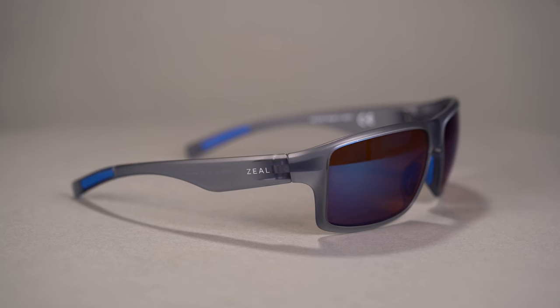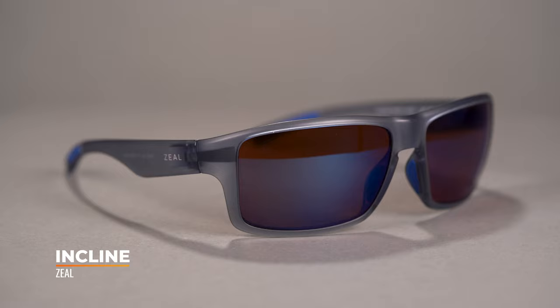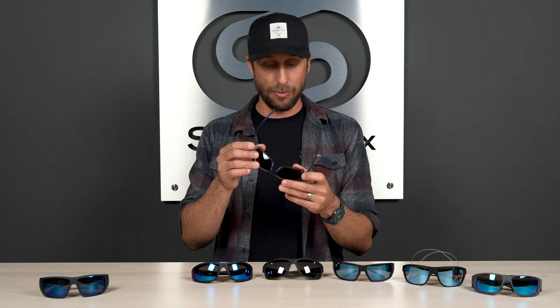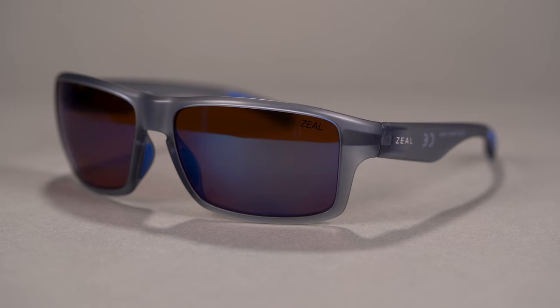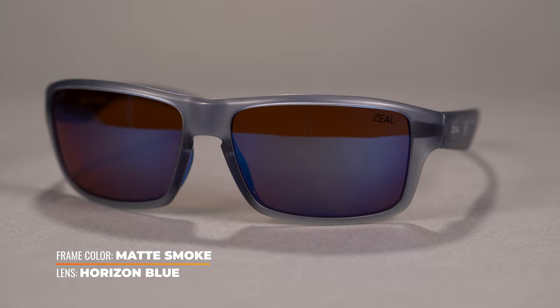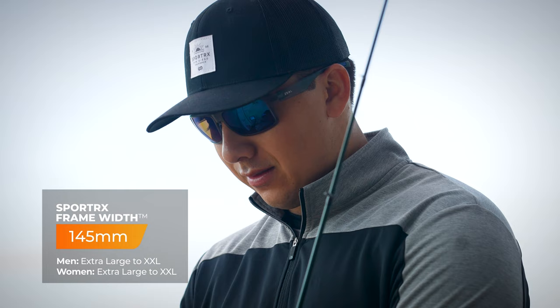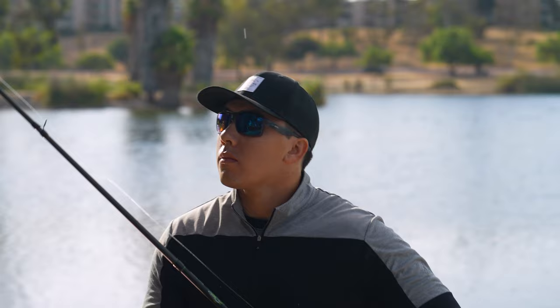Moving on, we have the Zeal Incline. This has an unreal lightweight feel thanks to its plant-based resin Z-Light thin injection-molded frame material. It also features plant-based Illuminate lenses, a keyhole bridge for added ventilation, and fantastic grip thanks to pro-flex rubber inlays at the nose and back of the temples. Very flexible — one of those frames you put on and forget you're even wearing it. It comes in at a SportRx frame width of 145 millimeters, making it a men's large to extra large. Also worth noting is the pantoscopic tilt if you like a little angle to the front of your frames. Definitely suited for bigger-faced individuals.